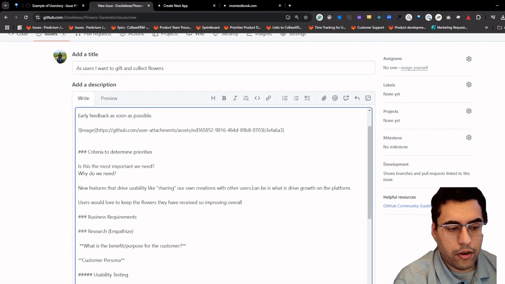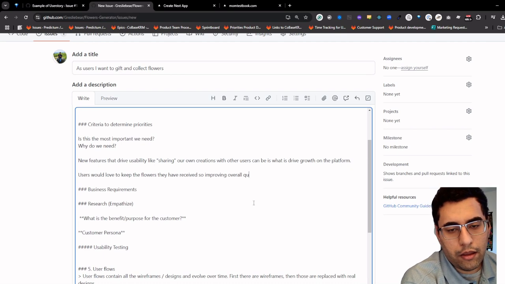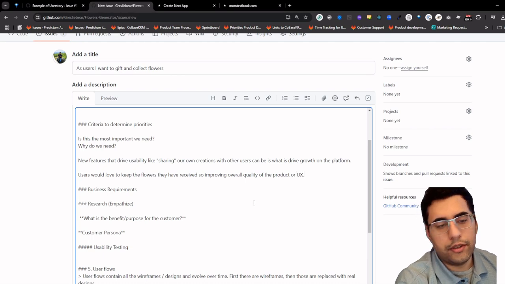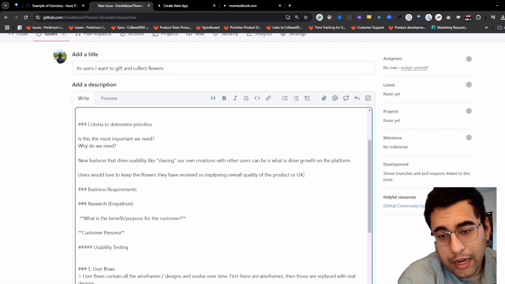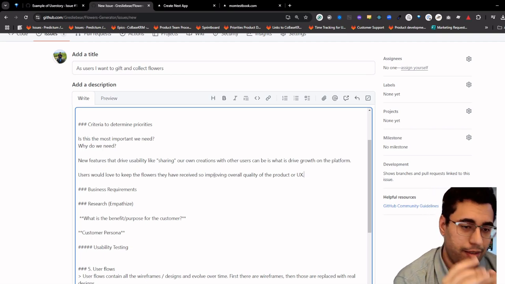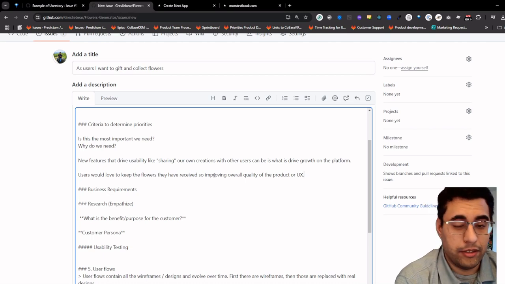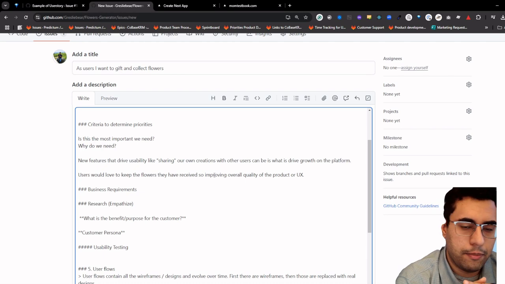So improving the overall quality of the product or UX, so the user experience. So I would determine that's a priority for it. Other priorities could be like, oh, this is a bug. The user experience is really poor. Users get frustrated at this point.